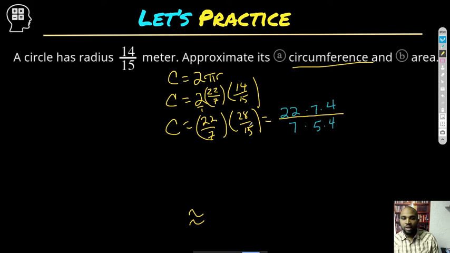All right, so that's a little bit easier than if I would have tried to go 22 times 8 divided by 7 times 15. So I'm actually doing a multiplication and reducing at the same time. Because look at this. I now see that my 7s are going to cross, my 4s are going to cross, and I'm left with 22 over 5. That's beautiful. Now I can't simplify anymore because it doesn't have any common factors. But I'm going to make sure I put my approximation signs here like I saw the note down here to do.